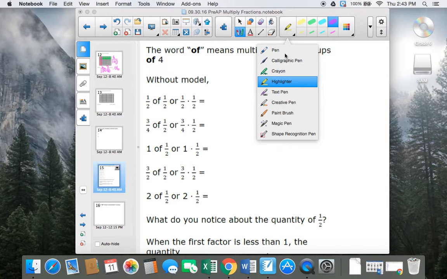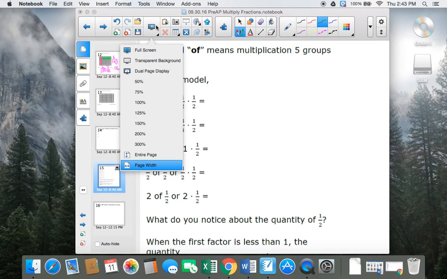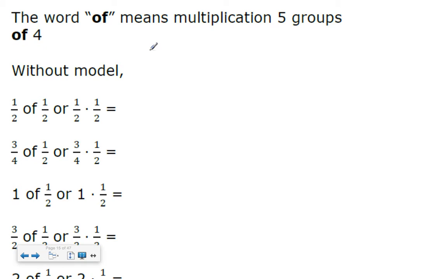How to multiply a half of a half. If you have half of an apple or half of a cookie and you eat half of it, you really only ate 1/4 of it. So multiply numerators, multiply denominators. Let's look at an example if you don't see it. Here's half. Here's half. You have half of it. So that's 1/4.